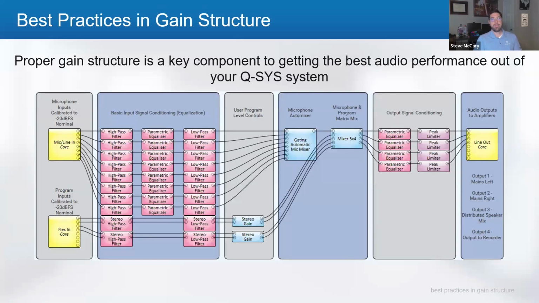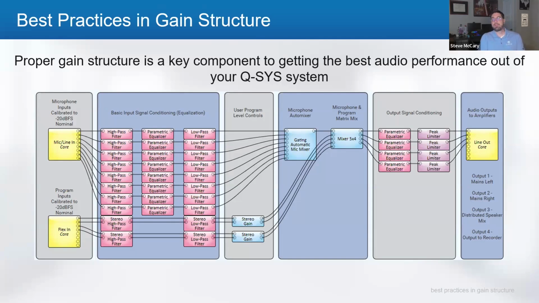We talk a lot of times, when we're talking about either audio signals or video signals, that you're only going to get out of the far end what you put into it on the input side. So we really do want to make sure that the way we are setting up the audio chain in our digital processor is done in accordance with what we call best practices.